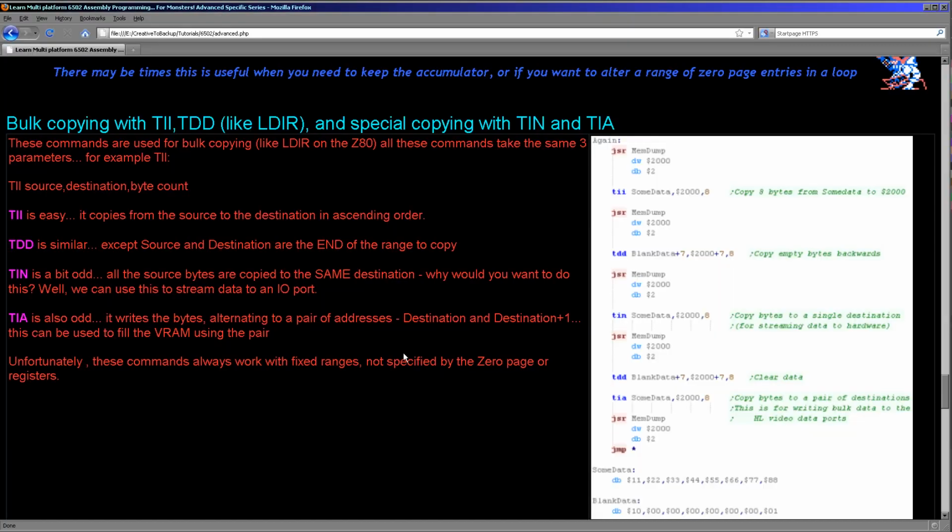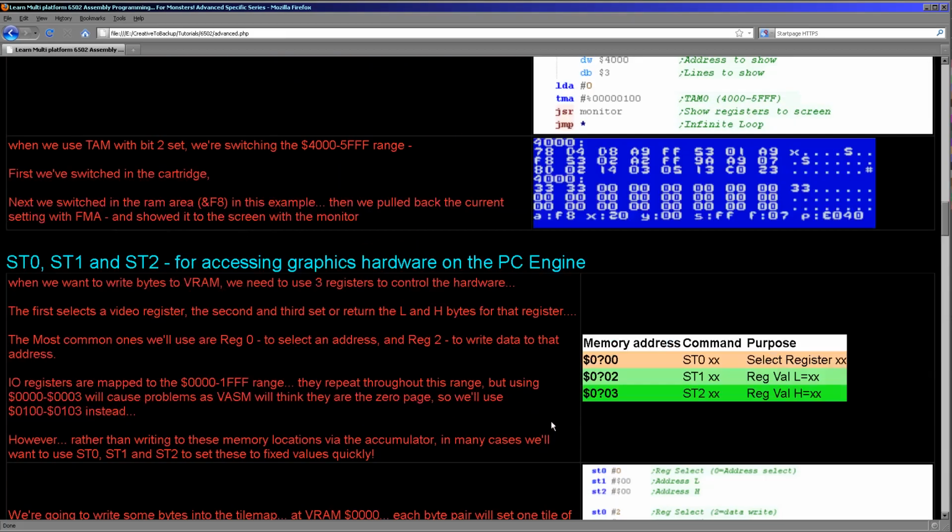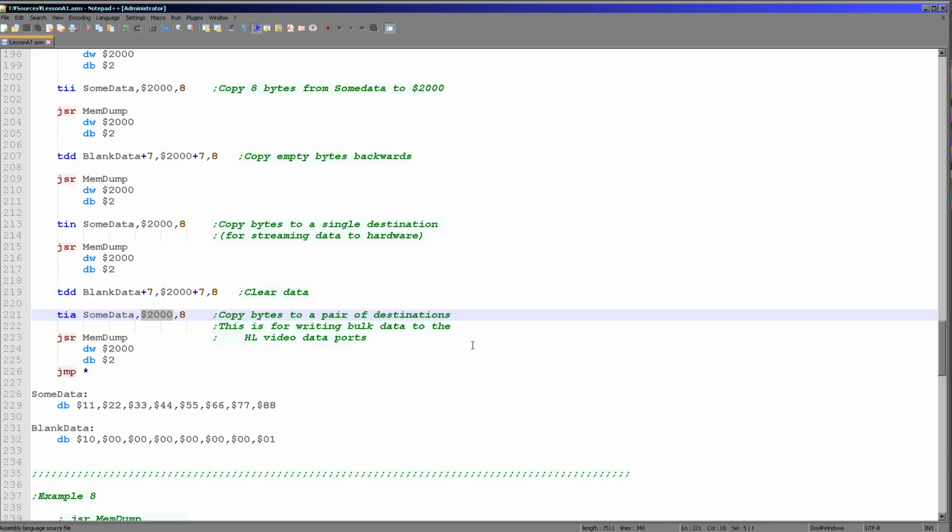And well, what's this for? Well, I think it's pretty obvious that this is designed for writing data to our video memory, because if you remember, our video memory uses a pair of memory addresses within the I/O range here. And so if we wanted to write a sequence of bytes into, for example, the pattern data or into the tile map itself, we could do that here. So if we had a cache of data that was a buffer we were building up, or if we had some sprite definitions we needed to load into memory at the start of a level, we could use this to stream that data straight into memory quickly. But they're very odd commands, and again, you don't need to use them.